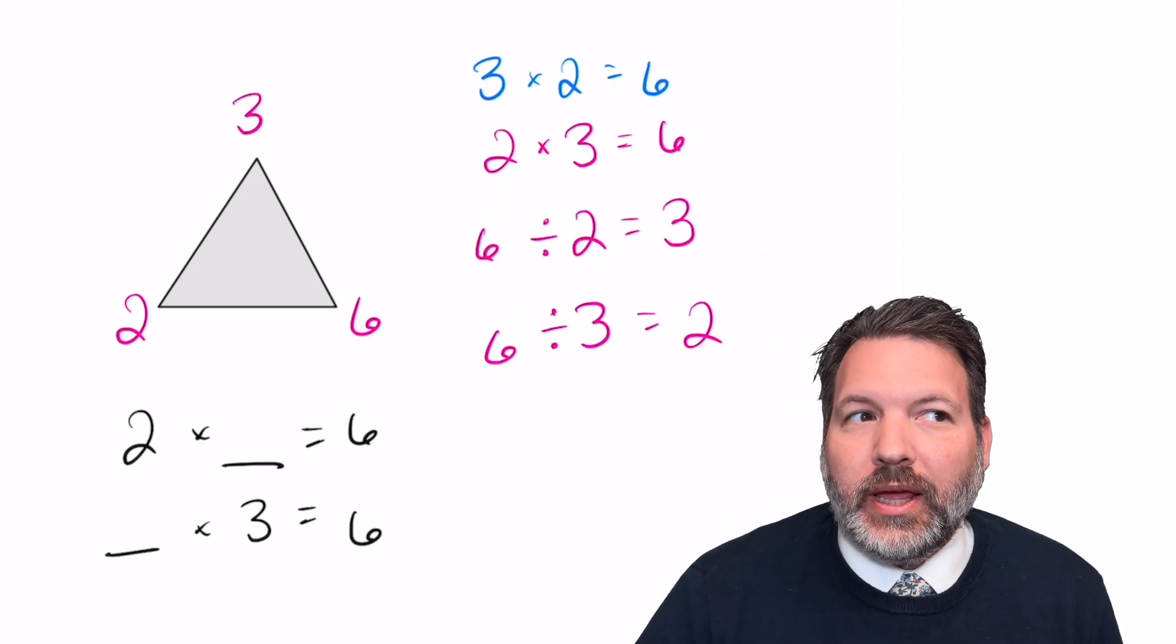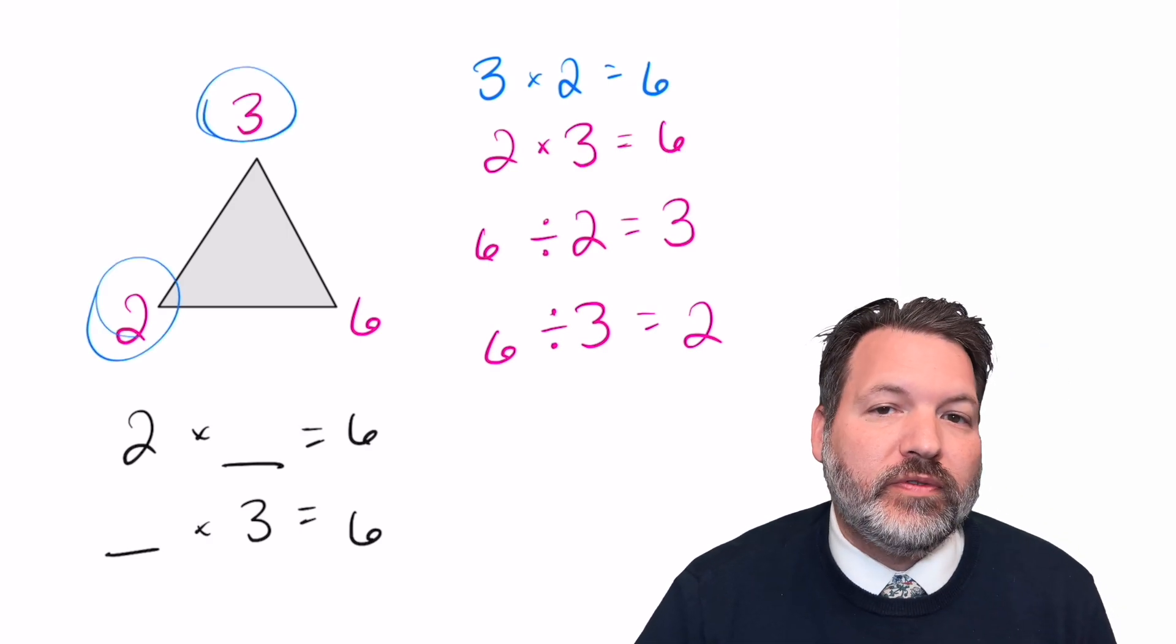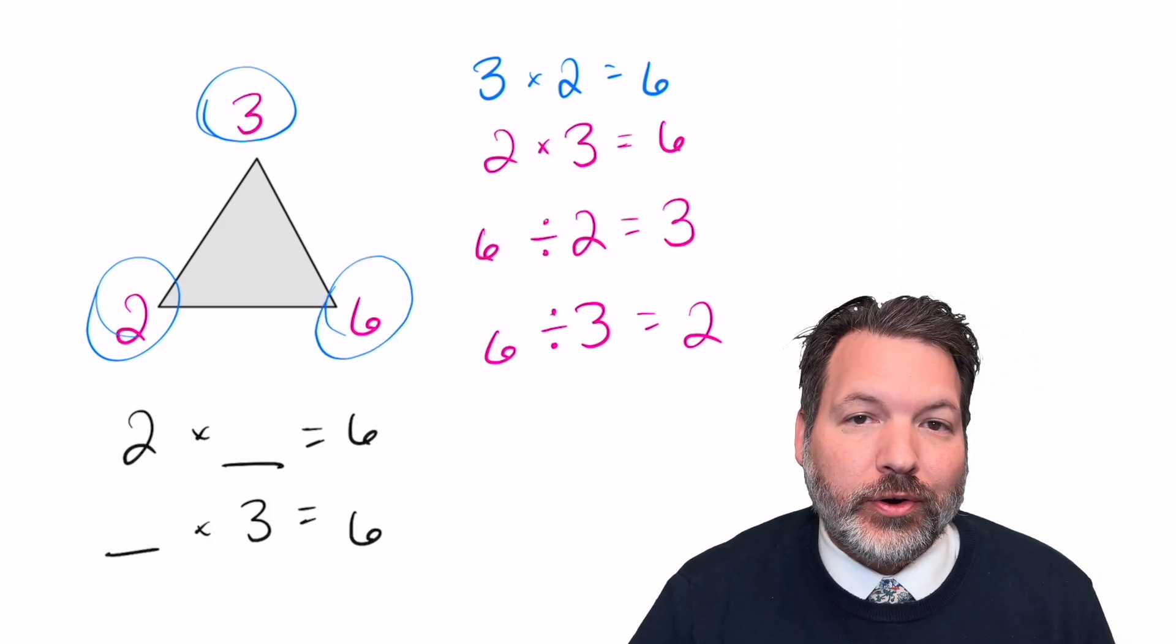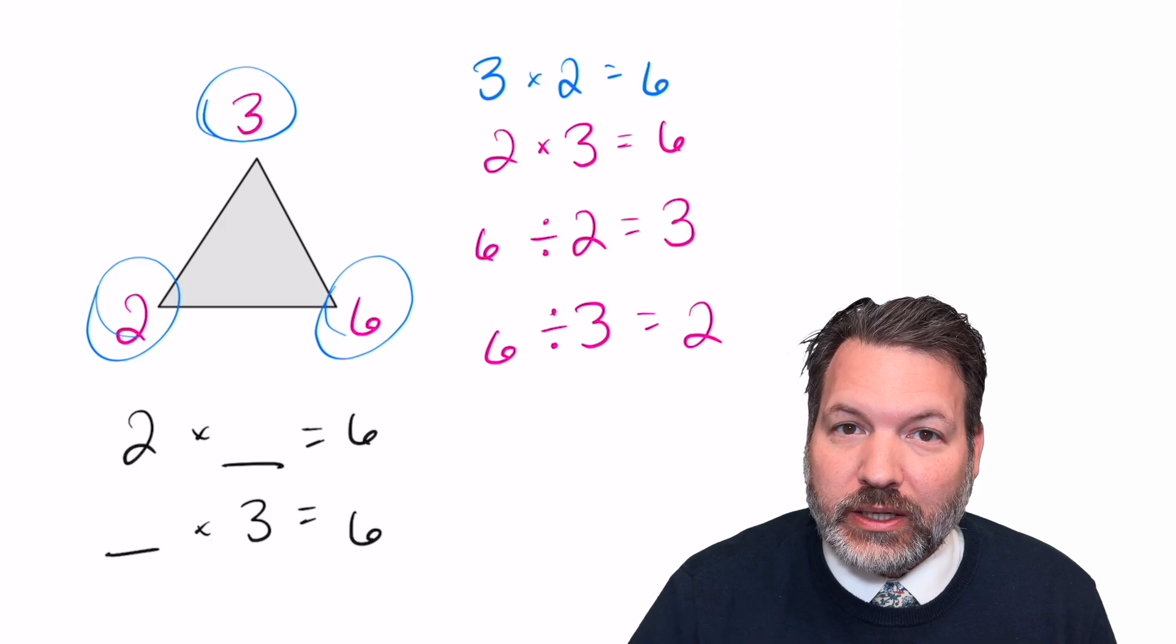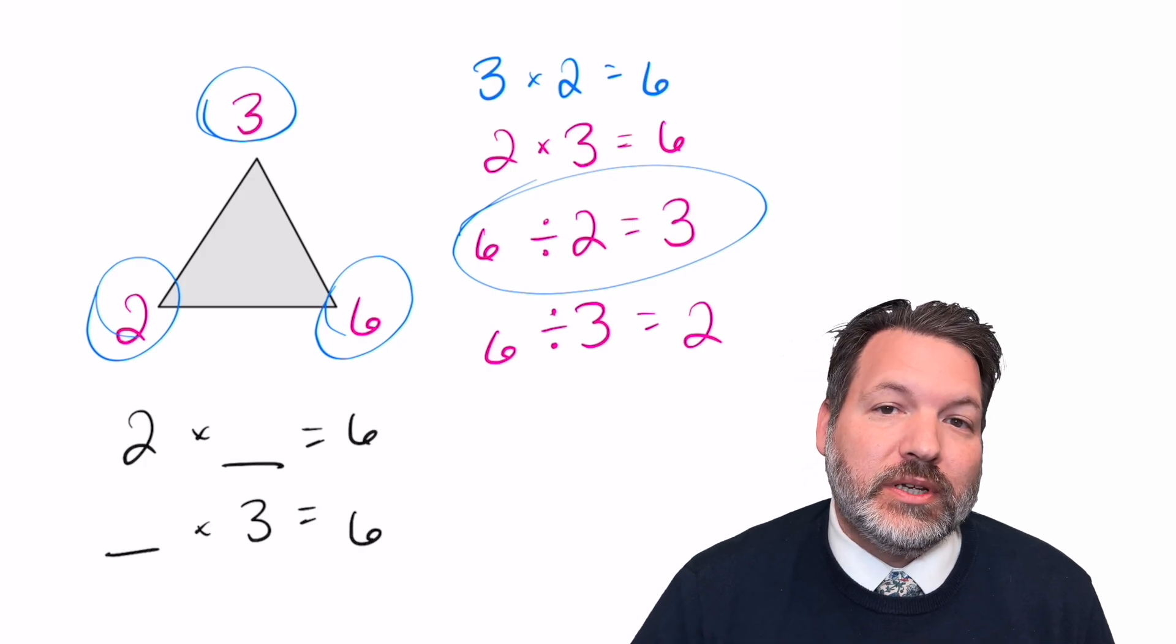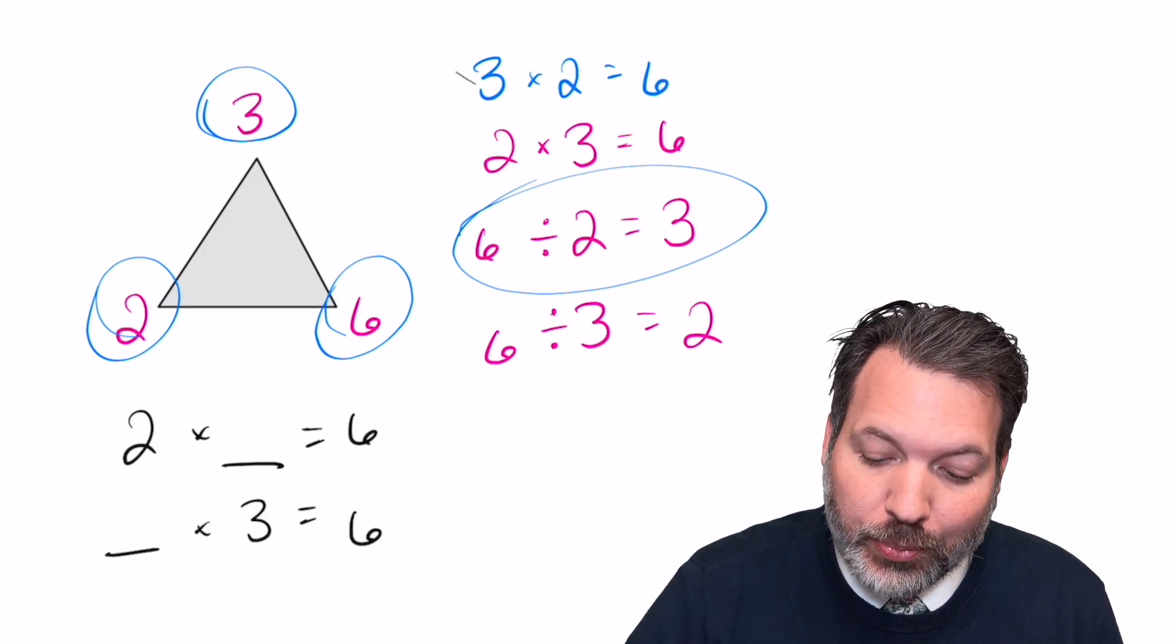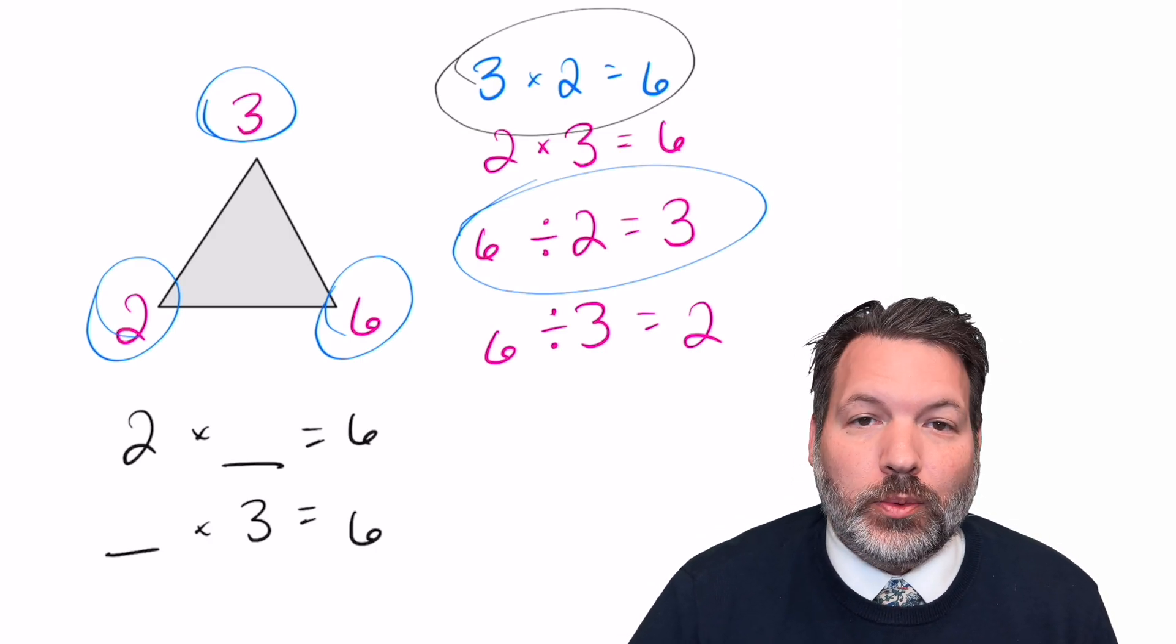You'll note that multiplication and division work precisely the same way. If I know any two of these corners for a multiplication fact, I can always recover the third corner. 2 times 3 obviously gets me that product of 6, but if I were missing either the 2 or the 3, I could divide to recover the other one. And again, it makes no difference which one it is that I'm searching for. Division gets me there either way, precisely because multiplication is commutative exactly like addition was commutative.